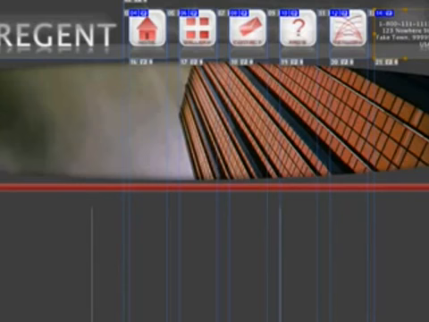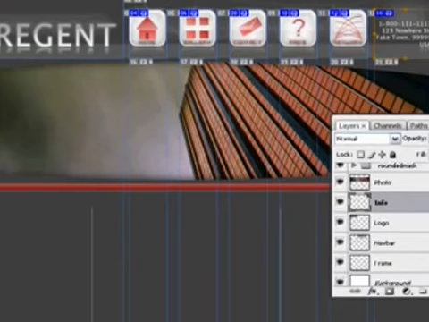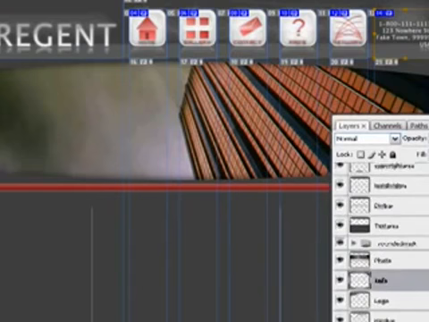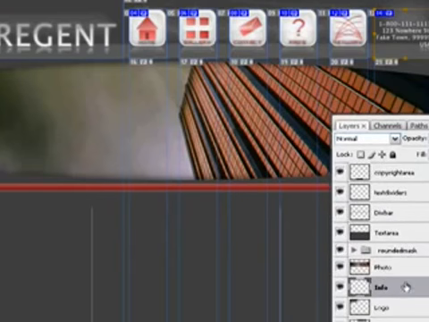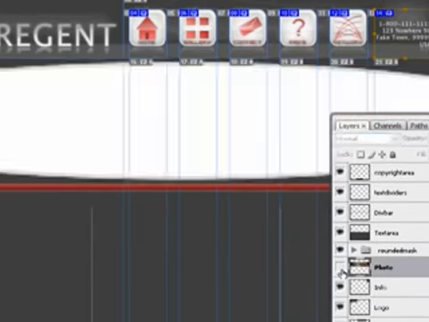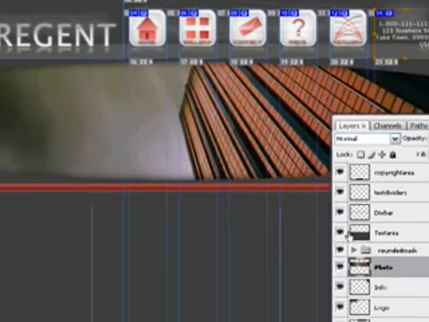Now, a real time saver when it comes to layer-based slices is doing multiple layer-based slices. And here's exactly how we do that. Let's open up the Layers panel, and this will work if you're using CS2 or newer, because you have to be able to select multiple layers. I have my layers named here, Photo, right there. I'm going to select that. I also want to select divider bar, right there. I also want to select the text area, right here. And I also want to select the copyright area, right there.